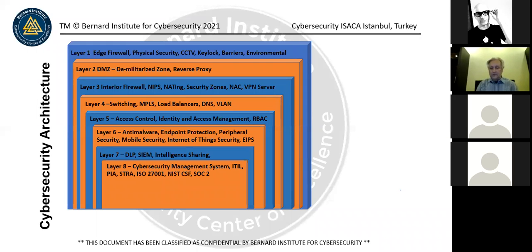ITIL could be part of that process, defining some of the procedures, practices. You need to have privacy impact assessments done. STRA, security threat risk analysis, is important to do. This is a process that's free, available for download from the RCMP, the Royal Canadian Mounted Police. They have developed this, and it's a very good risk management framework. You can evaluate everything from server risks to terrorism. So it's a very good framework to use for a number of things in an enterprise.